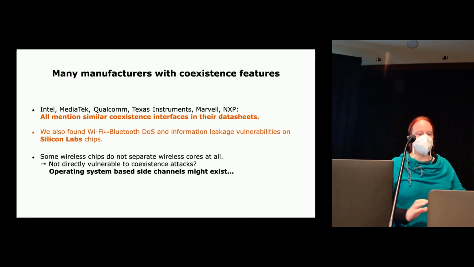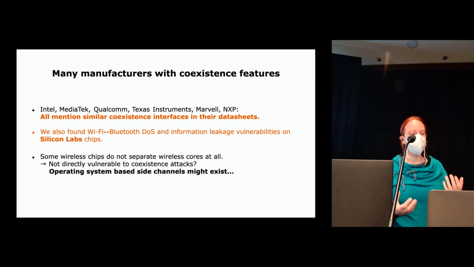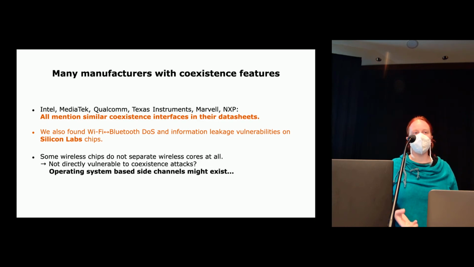And of course, I showed you that this works for Cypress and Broadcom, but it's a more generic issue. If you look into data sheets, all major vendors mention that they have a coexistence interface. Of course, they are not described in a lot of detail, but they mention we have interfaces for coexistence. And we found the same denial of service and information leakage stuff is possible for Silicon Labs chips.